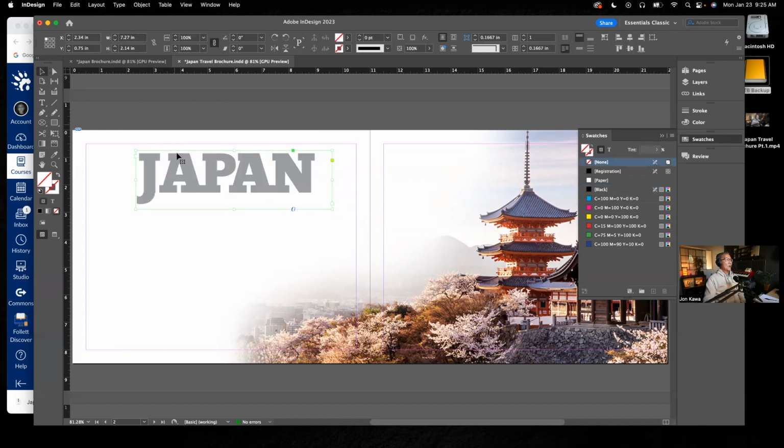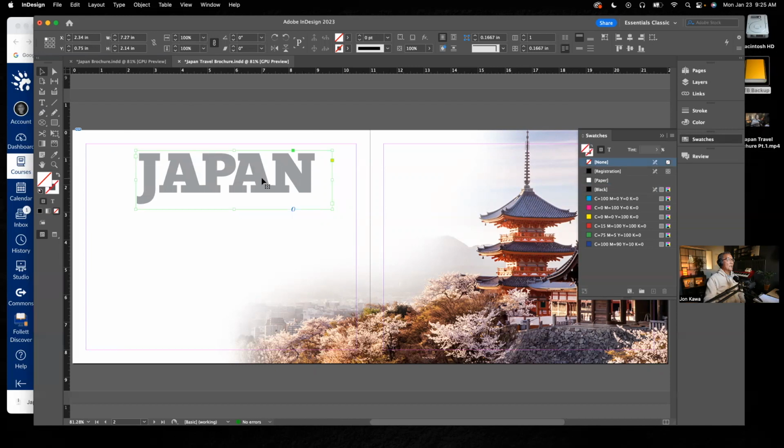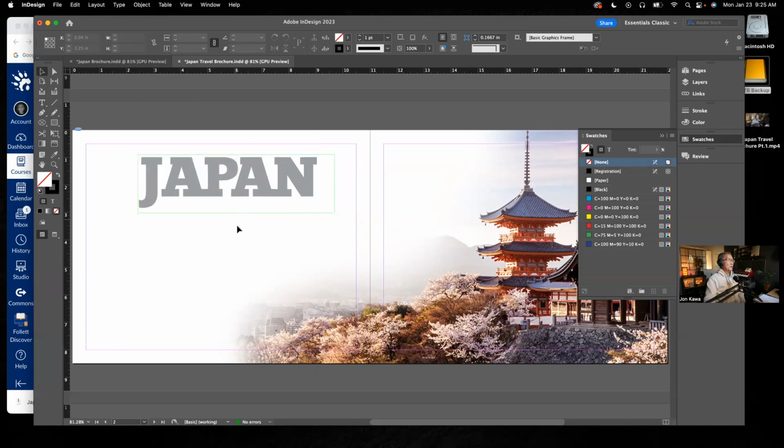I know there's a lot of things to show you here in this one word, but I want to show you all the features of InDesign so that you know. And these are the things that designers do. So we have this text here, and I'm just going to roughly position it here for now. We'll see the exact position. We're going to move these things around.